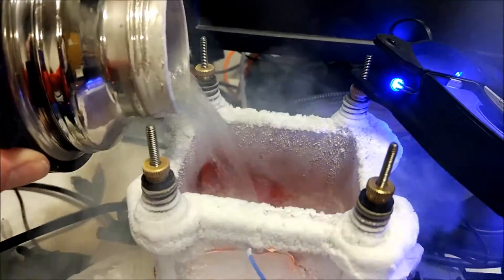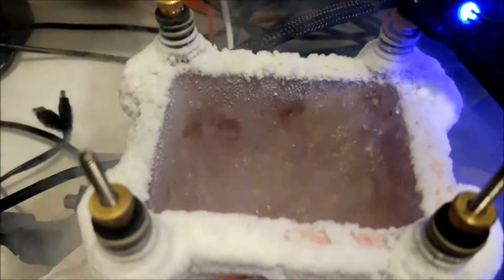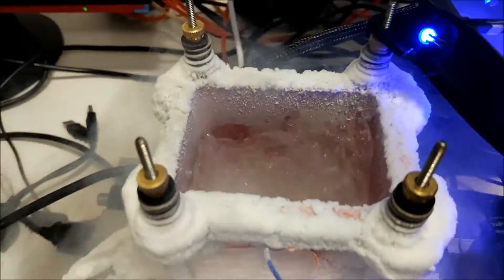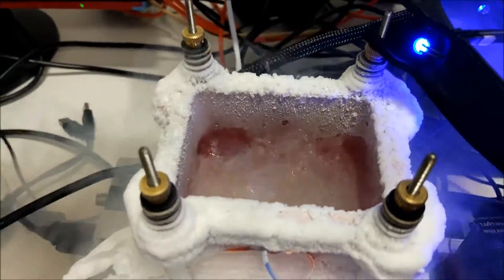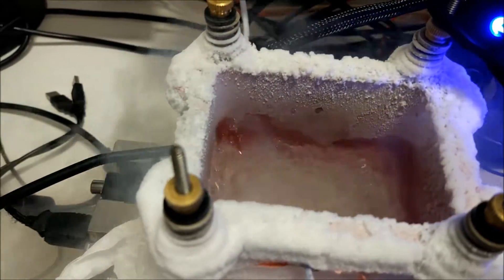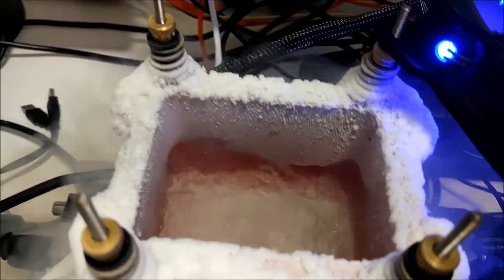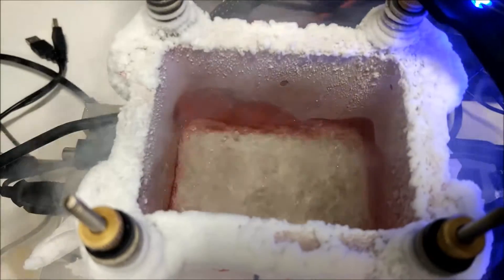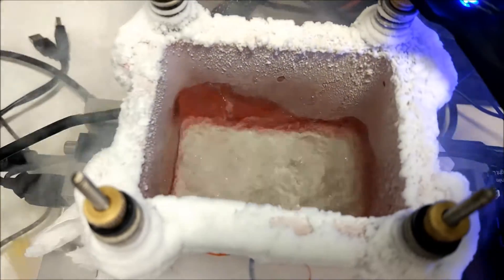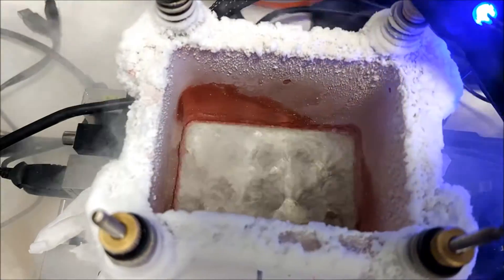This is a 775 system that Gavin from player.net was running. It's on a P5Q3 Premium and it was running an E6300 at 660 FSB. At this point I think we were trying to get it to run the RAM a bit faster because he wanted the RAM faster for SuperPi rather than raw frequency on the CPU.